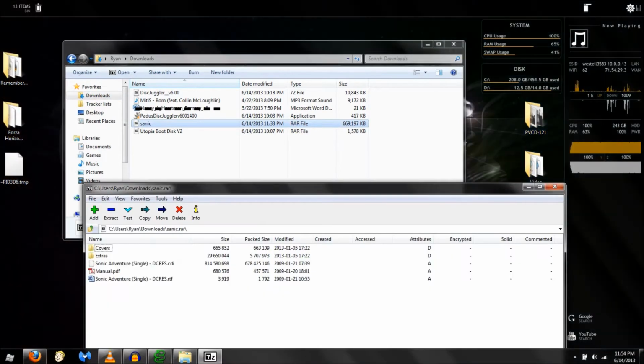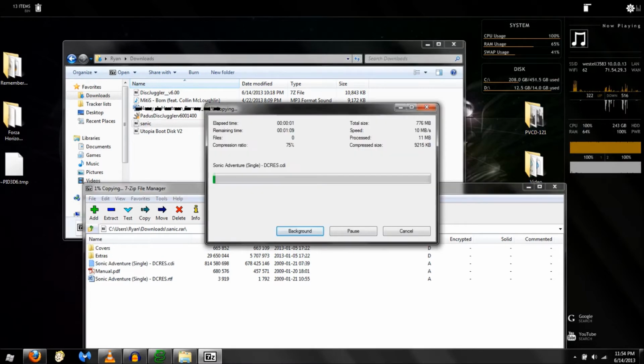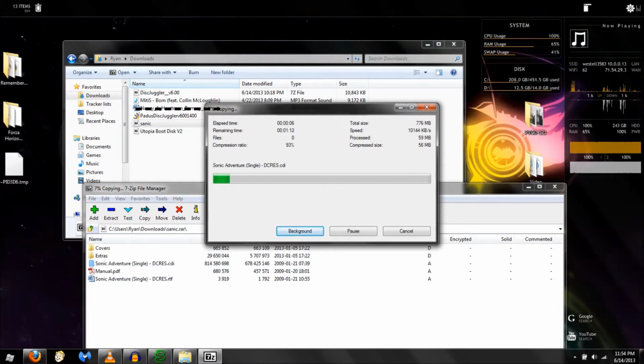Here it is. Here we are. Going to extract it. It's going to be a CDI file, so that's all we're going to have to do with this.